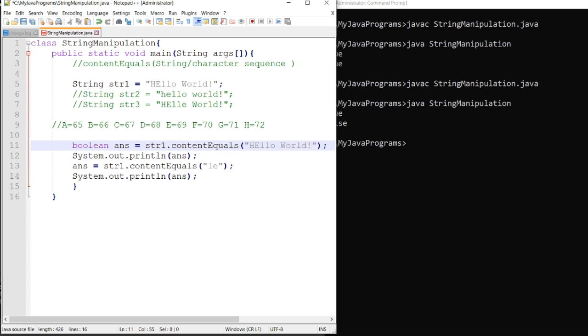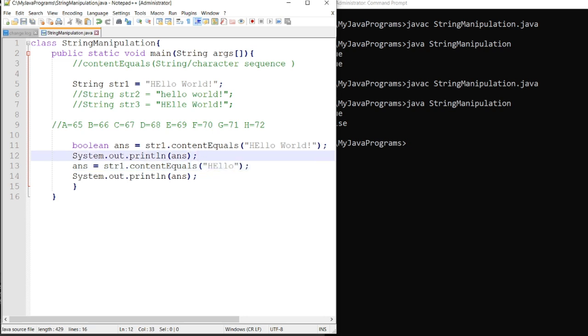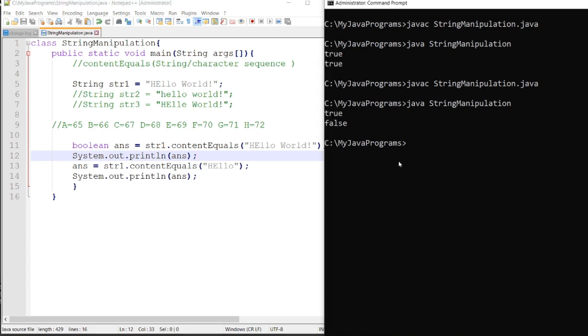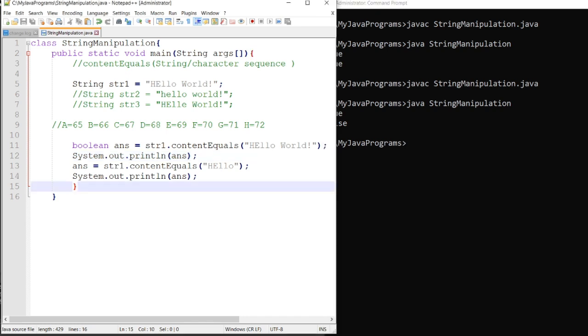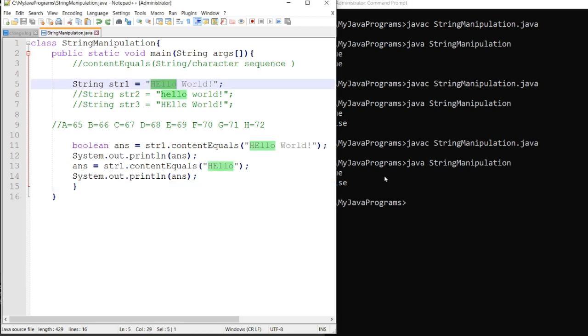Other than that, if we choose only, let's say, hello, it will return false. So it will only check if the string is really equal to the specific string declaration. Okay, so with the exact word it is true, but even though there is a corresponding hello in the string, it is still false here.